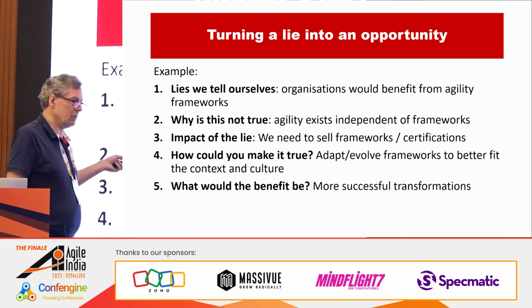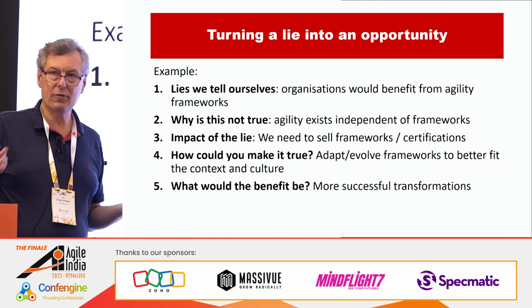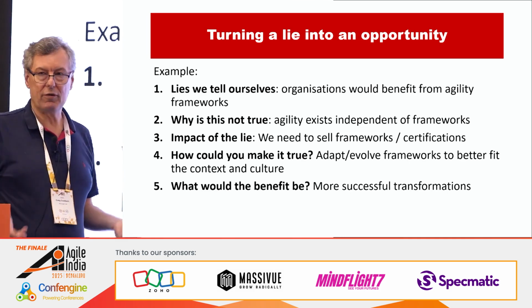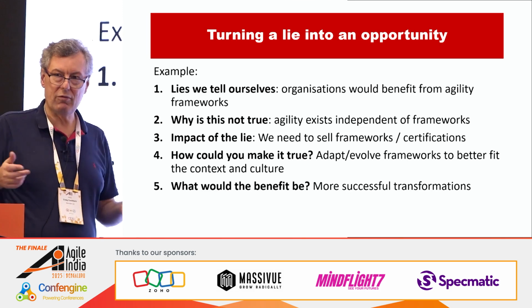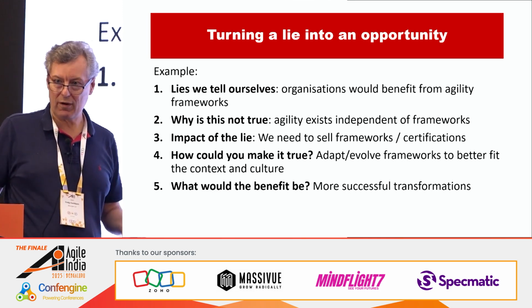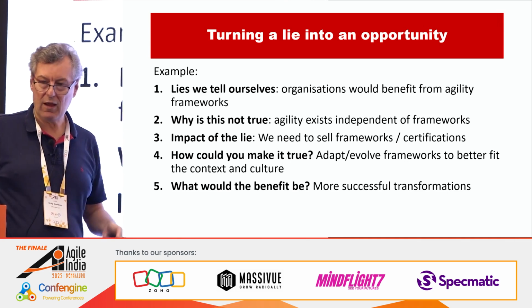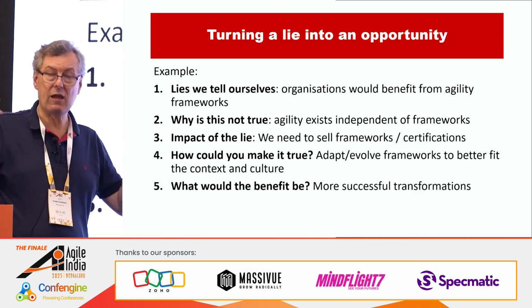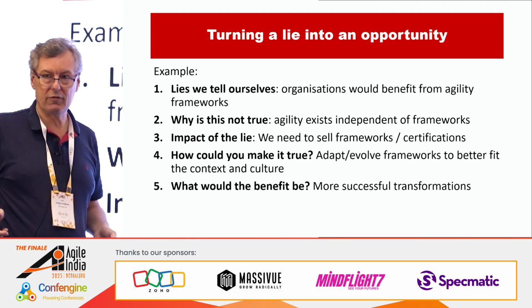It's not true because agility exists independently of frameworks. I was a program manager. We delivered a program end to end in 6 months. We worked in an agile way. We did not reference ever a single agile framework. We had the right people in the room to make the right decisions speedily with the empowerment to do so, and they were leaders. So we were doing it entirely at the leadership level. We could turn things around quickly.